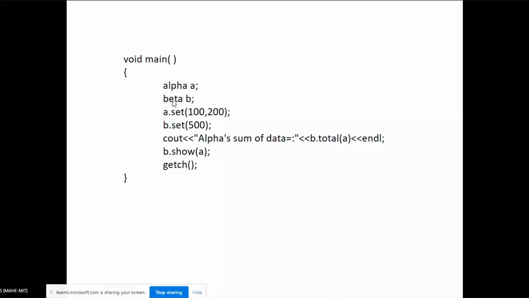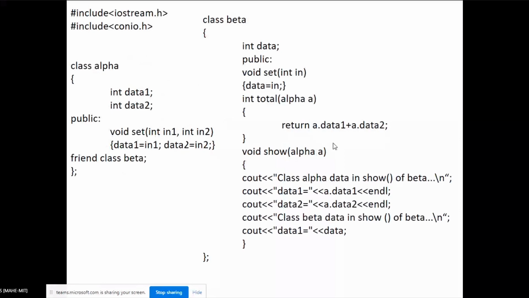I'm passing this A, but what I'm trying to access is the object of this with all these values. Though they are not written publicly, this data is not in the public domain, still I can access it because it is written as a friend here. That is very important. Then in show, I'm again accessing this value and displaying the content.